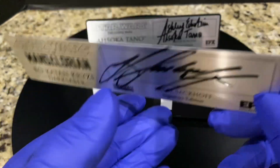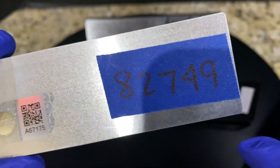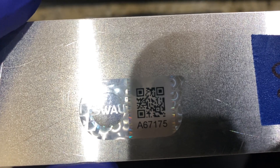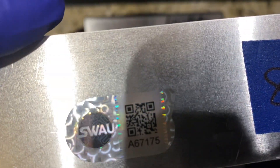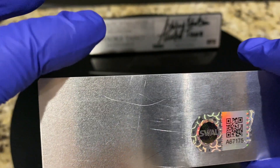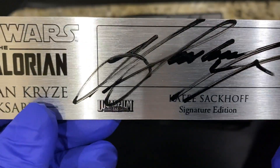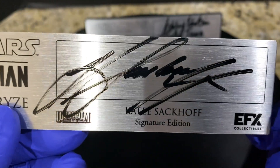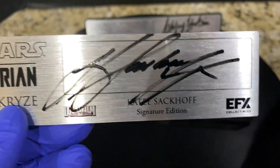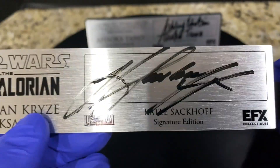Here it is on the front, and on the back there's the tape they used to keep things organized and then the all-important holographic authenticity sticker. The number is A67175 — if you put that into their website it will tell you the date and time this was signed in the presence of SWAU representatives. I heard a pretty scary statistic that apparently over 70% of all autographs on the internet are actually fake, so that makes authentication very, very important.